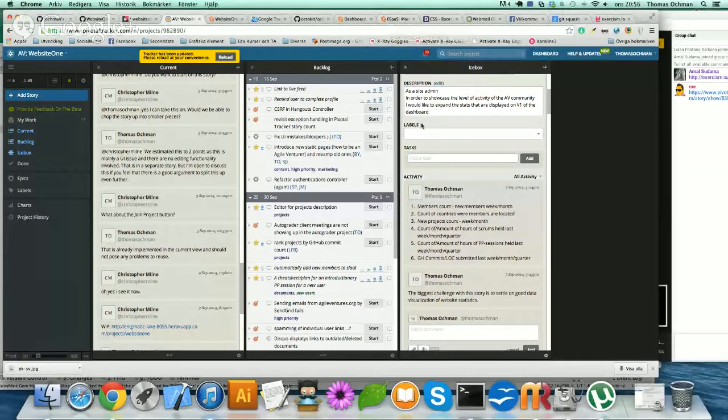That could be relevant. And also, I would like us to count the amount of Scrum hours or Scrum minutes, because that's interesting, and the amount of pair programming sessions that we had last week, month, or quarter. And also the total amount of GitHub commits or lines of code submitted, because that also showcases the activity level of our members.